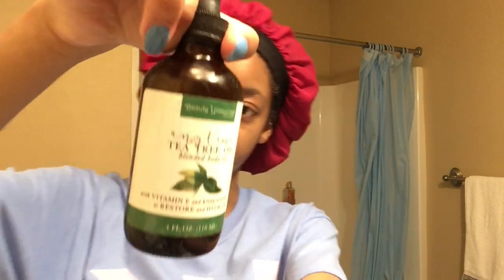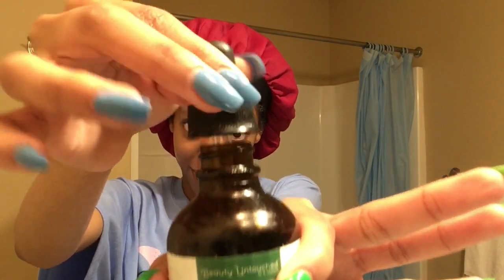And then lastly, this isn't required. It's just something I like to do. This is tea tree oil that I got from the mall or whatever. See that? Everybody needs an essential oil in their life, and my oil just so happens to be tea tree oil. So I take this oil, and it even comes with a little dropper. Isn't that cute? I take some tea tree oil, put it in the palm of my hand like so, and I just take some and put it across my face.